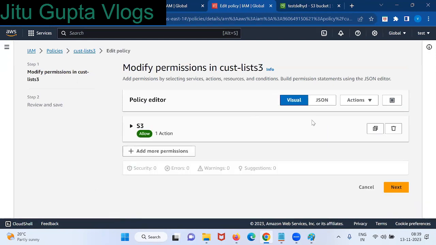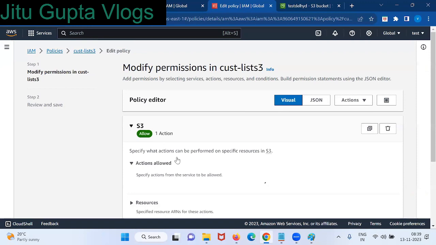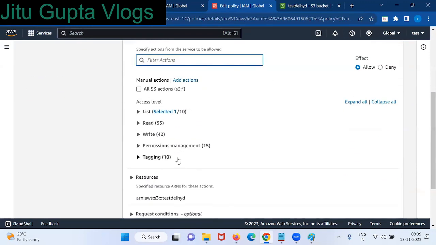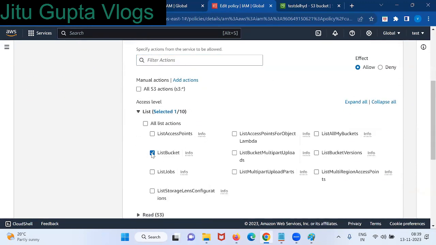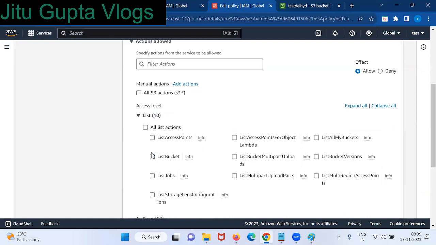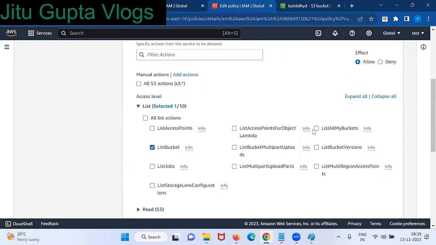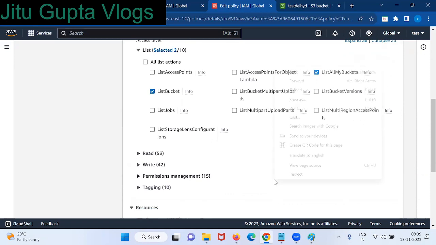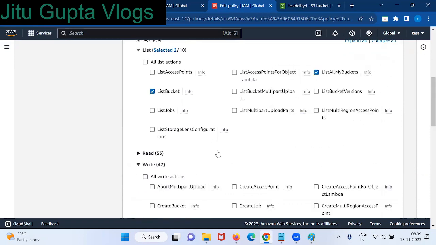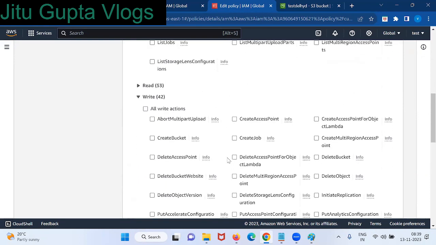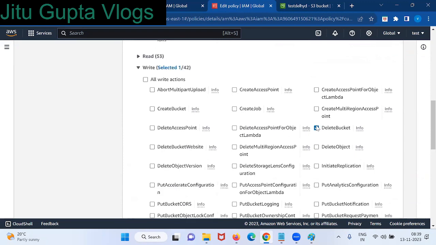Visual editor. I will explain the JSON also, don't worry. This is the existing list I have enabled. If you go with list bucket, right? Just uncheck it. Now I'm going to enable list bucket, list all my buckets, at the read level, and write: delete bucket.